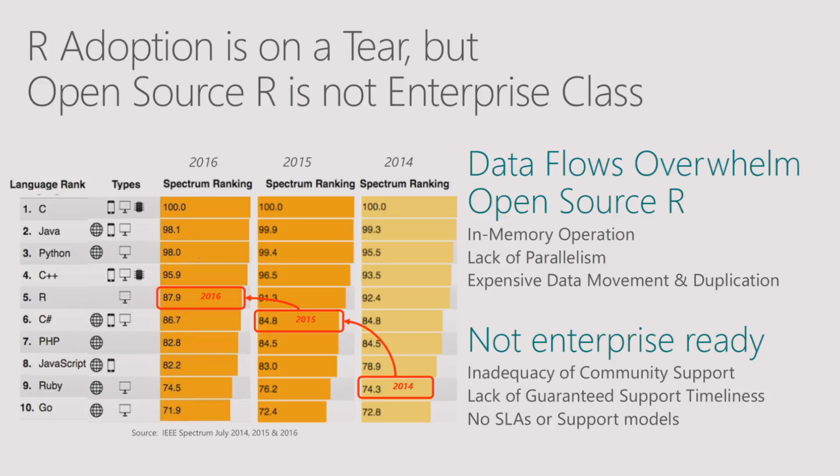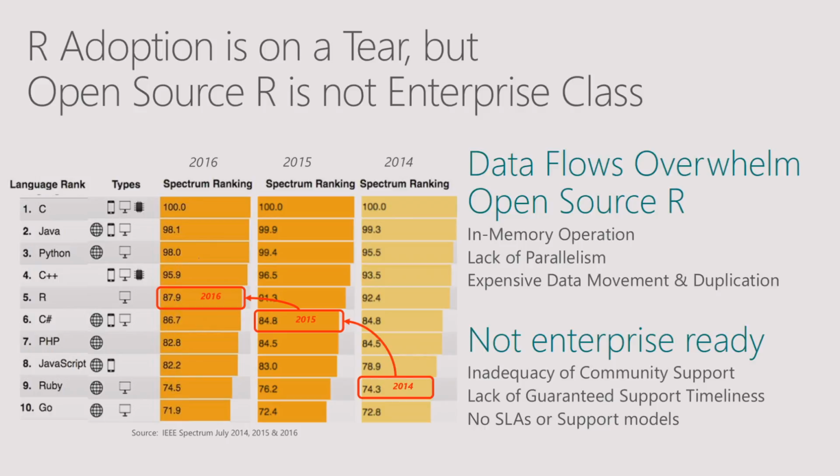Despite its popularity, R is not a perfect language, and a few of the top problems with R are as follows. First, it was traditionally designed around single-threaded operation, so all of the open source R routines assume that they operate on a single thread, and also assume that all of the data that you're operating on resides in operating memory. Those two restrictions hardly limit how far you can scale your R solutions in terms of data sizes.